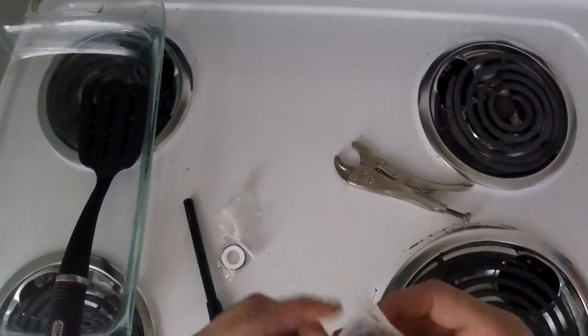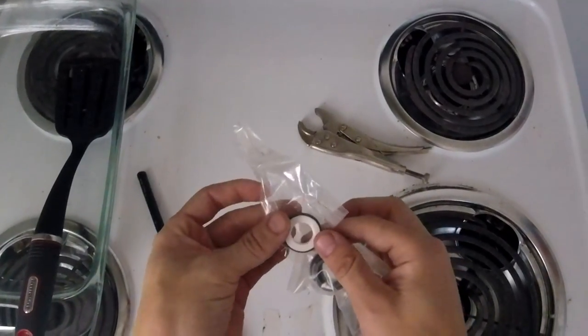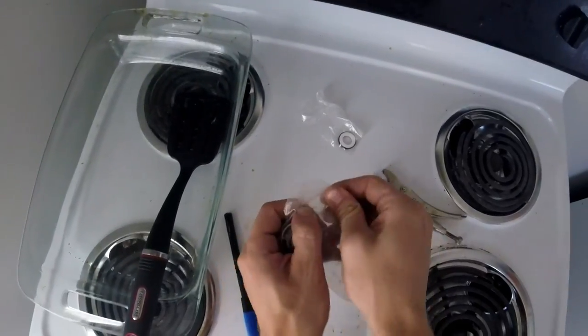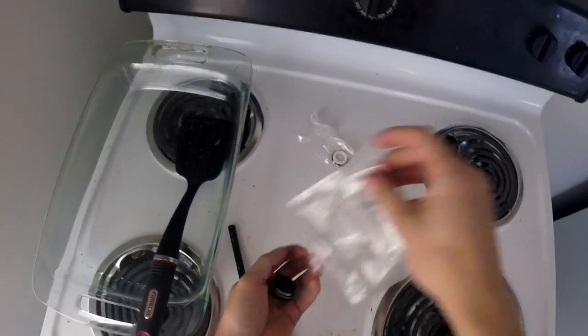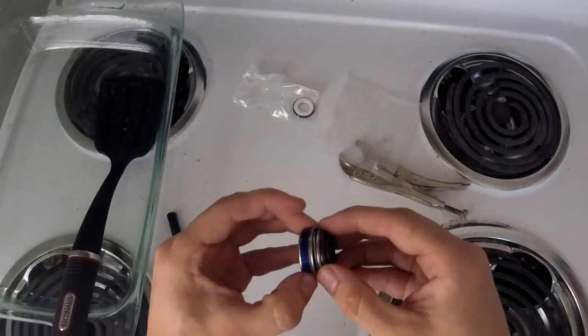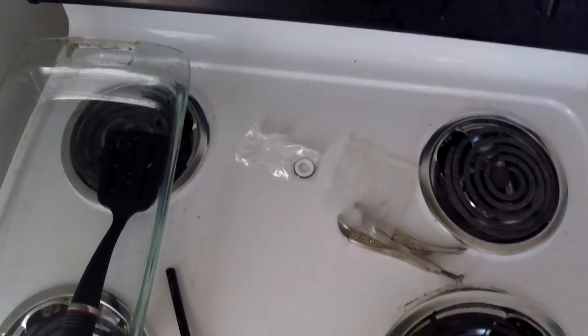Here we have the mechanical seal, and this is what's called the Polo Mint because it looks like, well, a Polo Mint. So we don't need the Polo Mint right now, but we're interested in this bit. The way that a mechanical seal replacement usually works: you take the rear cover off, press out the old seal, and then press in this metal cup. We're not going to be doing that — we're leaving the metal cup in there, and we've got to take the guts out of this.